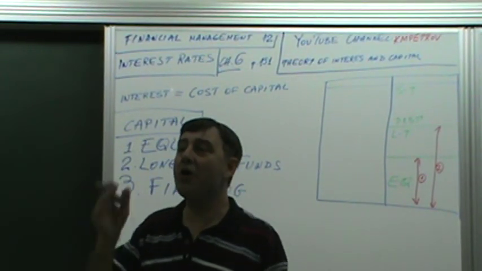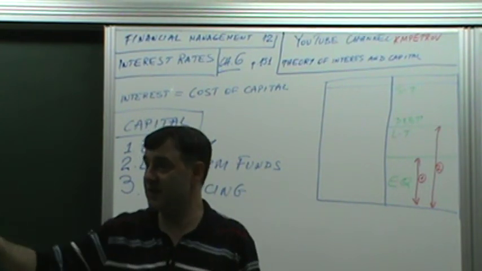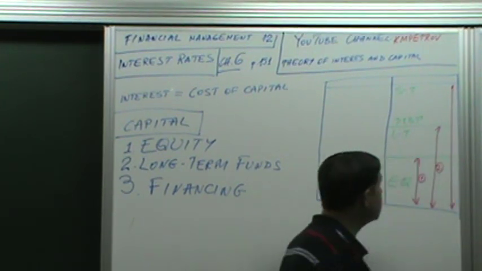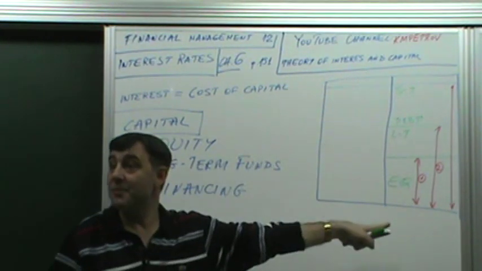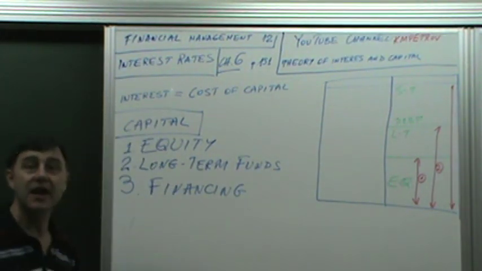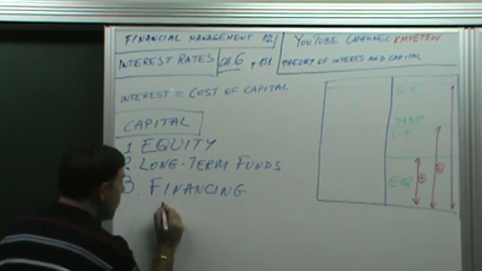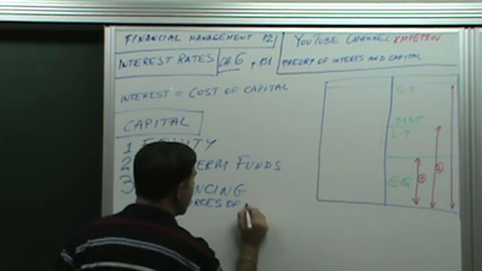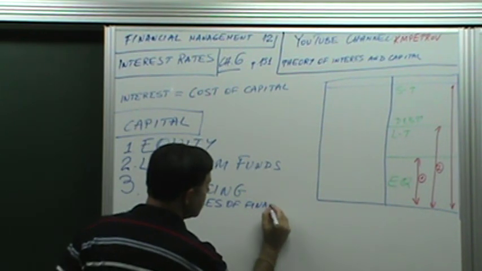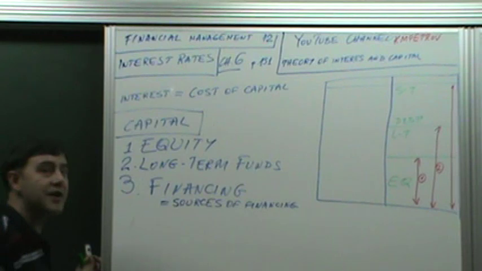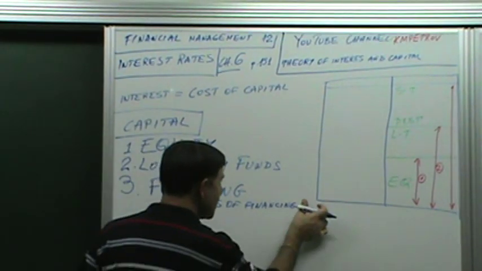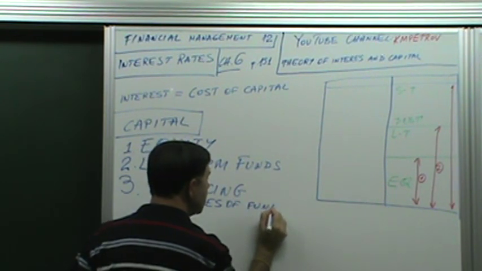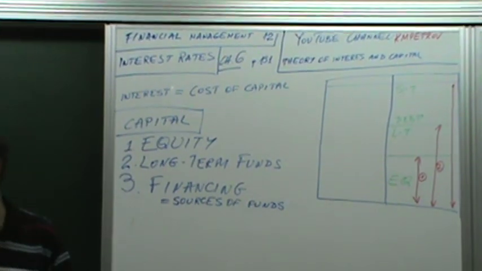Now, others, when they say the capital of the firm, and basically when they say capital structure, they mean the whole thing, all of the liability side, which we call financing. In this particular case, we have also used what's called in finance sources of financing. Actually, we like to use sources of funds. Funds is what we like to use. Sources of funds.